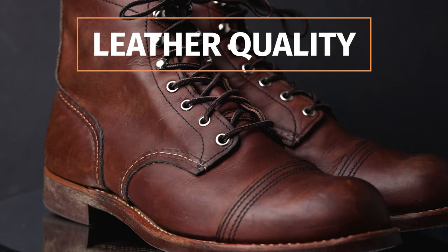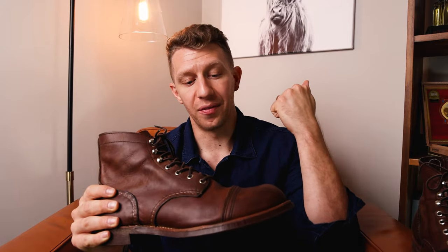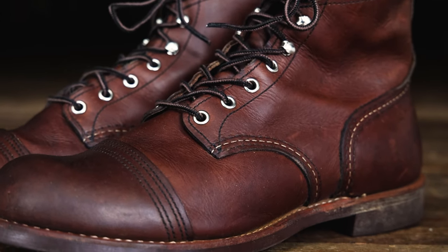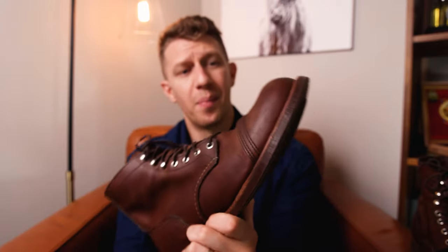As for leather quality, these have actually held up really well considering I've conditioned them like 20 times just for different videos on this channel — I've basically over-conditioned them a little bit. I was worried about that, but I've gotten a lot of use out of these. The leather, while packed with oils and waxes, is very sturdy. You can see it's starting to crease a good amount along the toe and that still looks pretty good. There are no significant nicks and scratches even though I've beaten these up and gone all over town with them. For one full year of wear, this leather has held up super, super well.